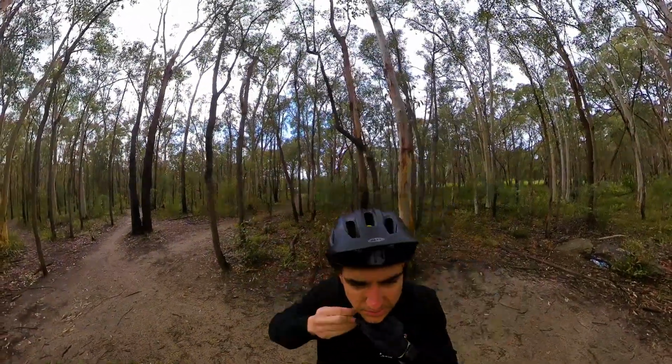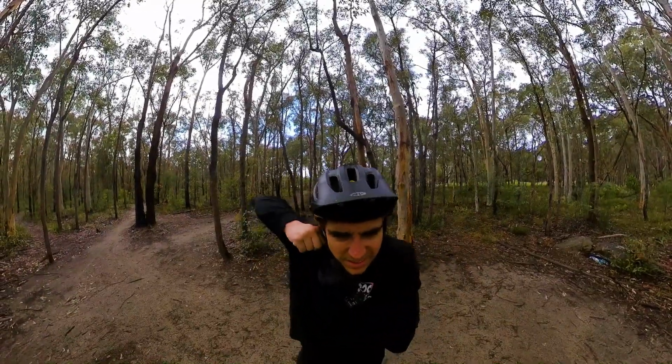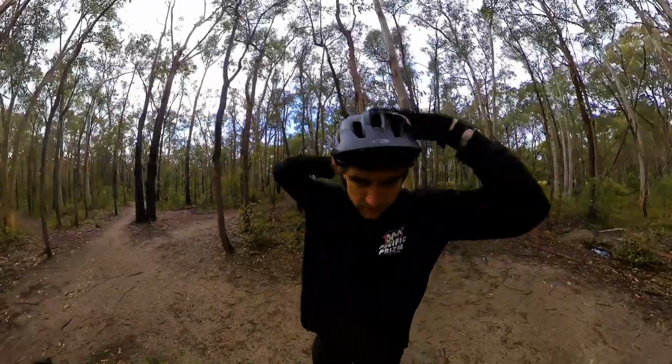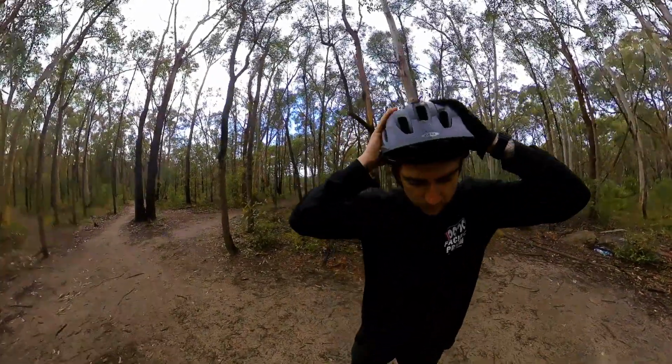The next attachment will be the forward helmet mount, I guess. Something like this. Oh my god, this is very, very awkward to ride with already. I haven't even started riding. Maybe I need to tighten my helmet up too. That's a bit better.